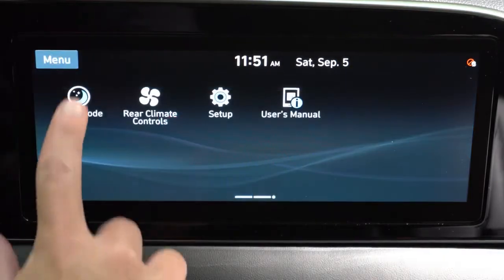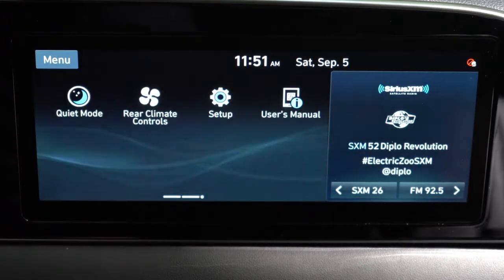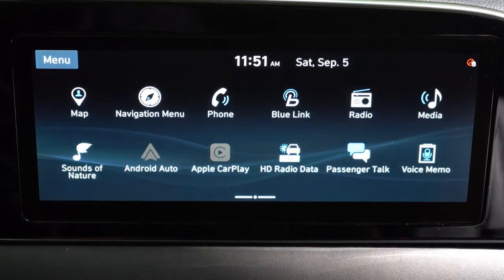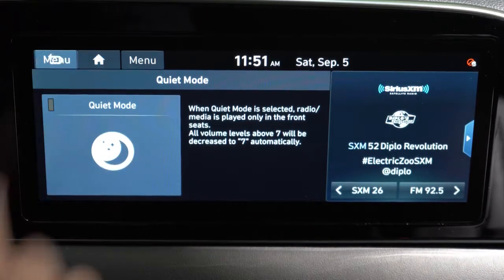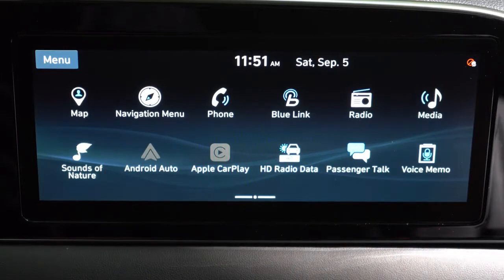I'm sorry. And so then there is also a rear seat quiet mode that comes for all trim levels. Essentially what that is, when the kids fall asleep in the second and third rows and you still want to listen to music or radio or whatever in the front, it completely blocks out the rear speakers and limits the volume in the front, so you can still hear things, but the kids are less likely to wake up in the back. So that's a pretty cool little feature there as well.